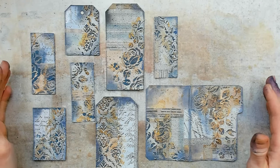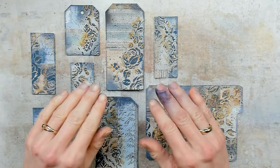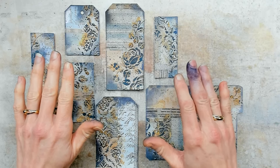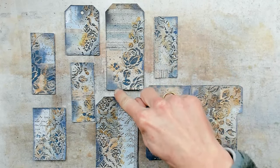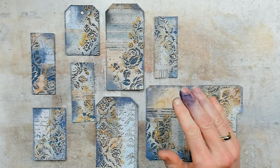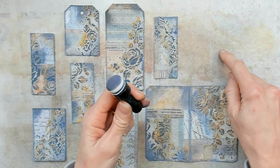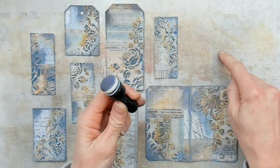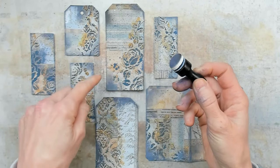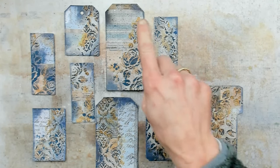Now we've come this far but I want to explain something first, because I always want to keep everything in the same color scheme. Of course we used Brushed Corduroy and Chipped Sapphire, but then I had the moment I wanted to distress and ink all the edges of my papers, and I realized I do not have the Distress Ink Pad Chipped Sapphire. So I took the mini blending tool and with my leftover ink already sprayed on top of my craft sheet — the Distress Oxide Spray Chipped Sapphire — I picked that up with this blending tool, and that turned out to be the way to apply this color onto all the edges of the paper. After doing that I went back in with Brushed Corduroy and my brush and splattered on top of those papers.